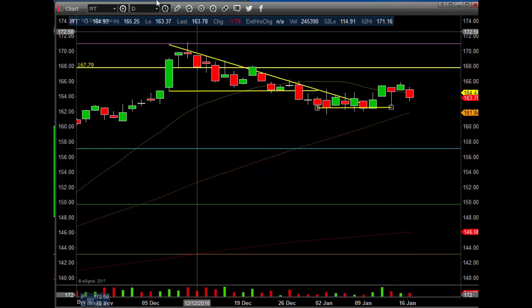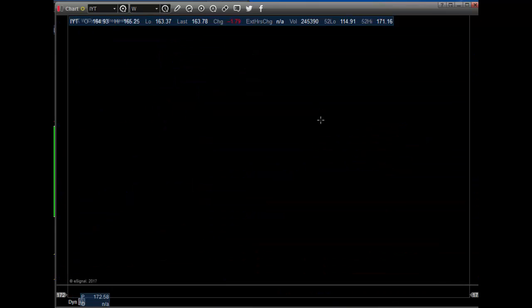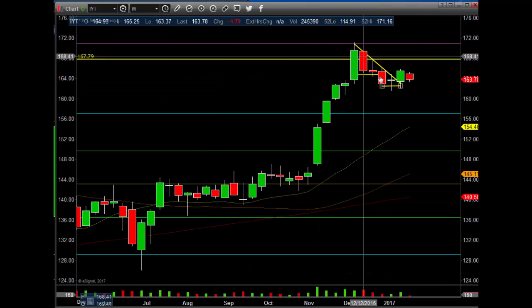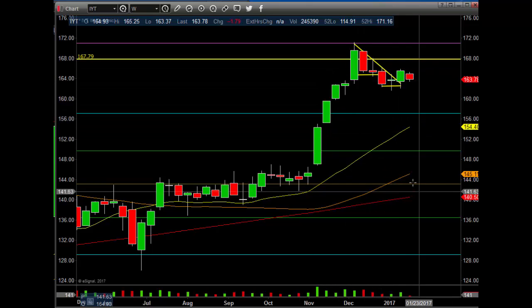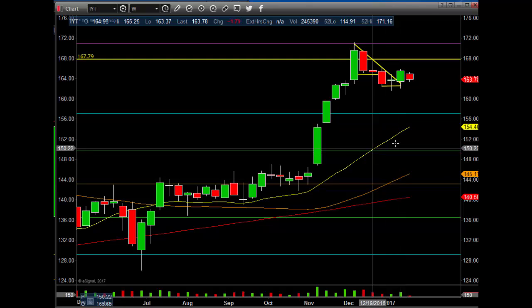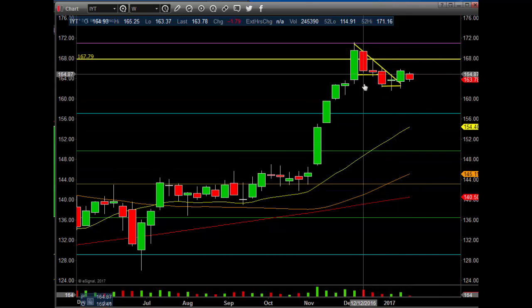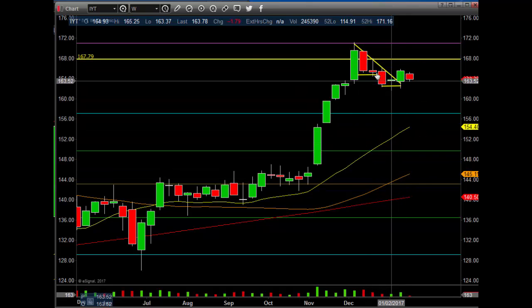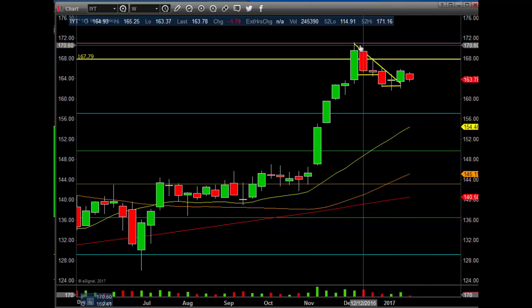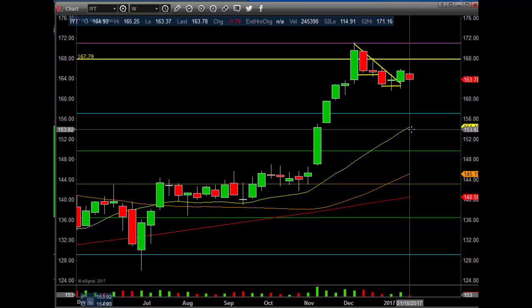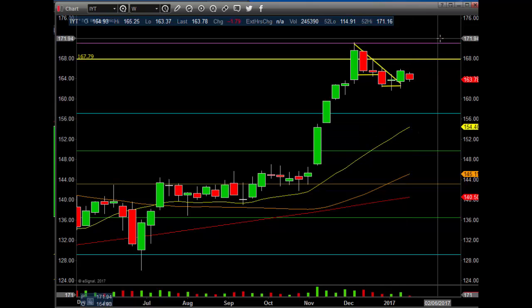All right, so that's the daily on the IYT, and I believe we looked at the weekly too. Weekly, slightly bearish. You know what? We are still above the MAs. Great stance, bullish, everyone's happy. It's never going down, but this little move down and starting to go sideways could possibly be setting up for lower prices. I still think from this move we're a little bit stretched. We need to come back in, and then we start moving up.